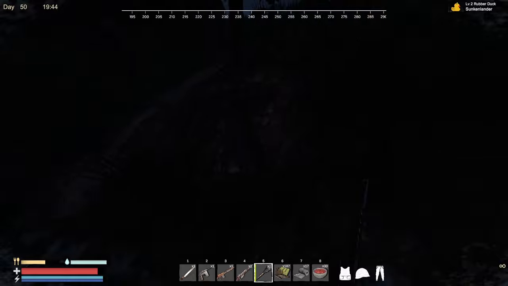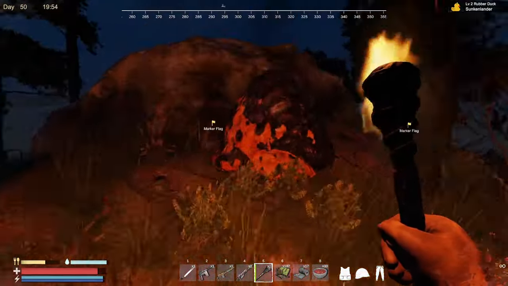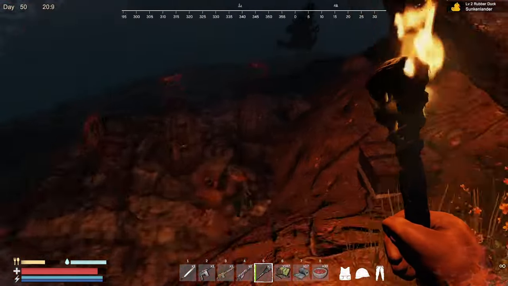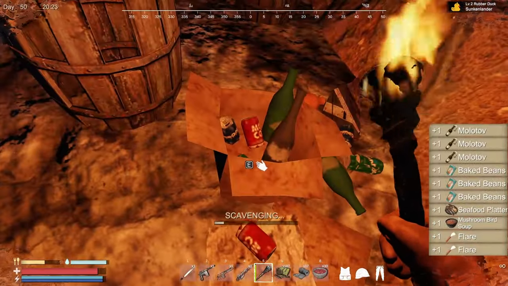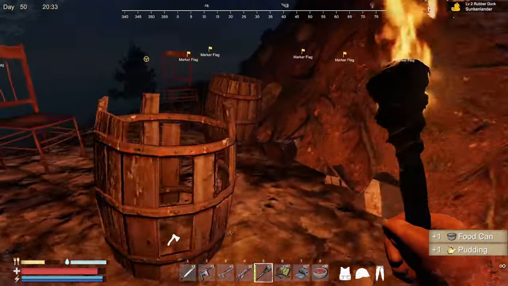Whatever. Number 5. Let's see. What do we have in here? Copper. Copper. Amazing. Now I know where to come and mine. What else? What else? What's in here? I'm freezing. Oh, foodies. Good. Oh, more foodies. Good stuff. Give them all to me.